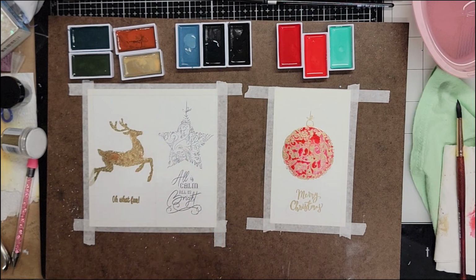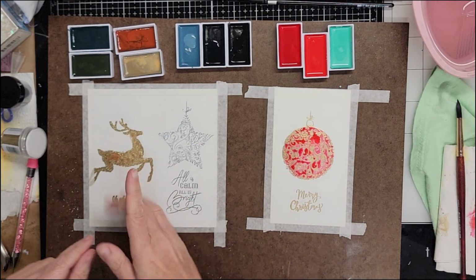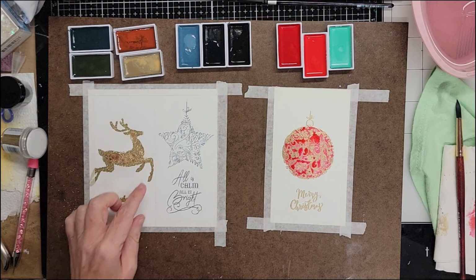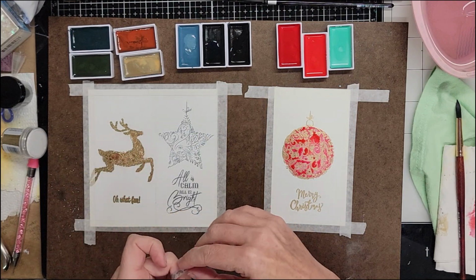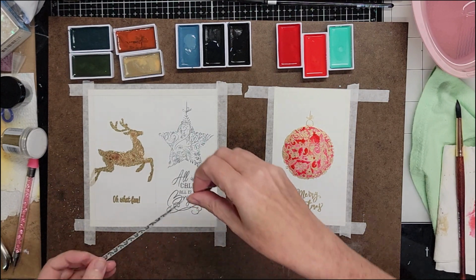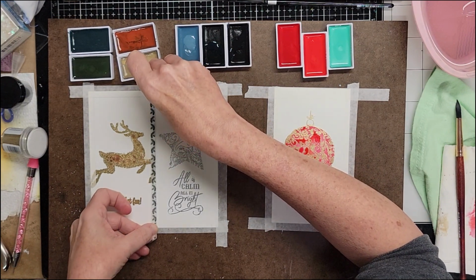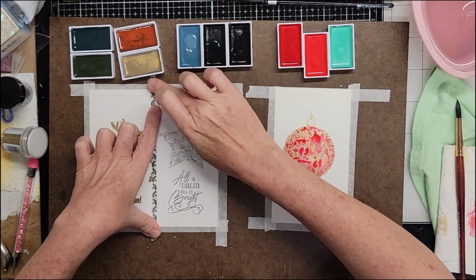Okay, let me hit this with the dryer real quick so we can put a piece of tape down. Okay, so I'm just going to put a little piece of tape on the edge here just to keep me from painting in the wrong spot. I just had this little loose piece of washi tape, so I'll just borrow that.